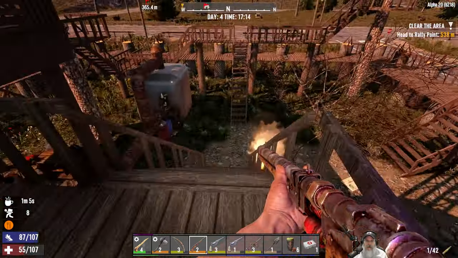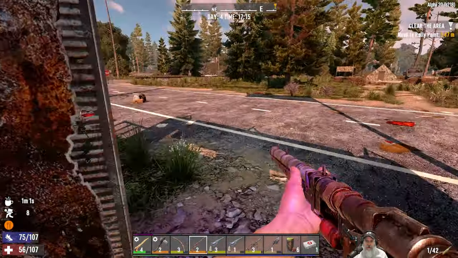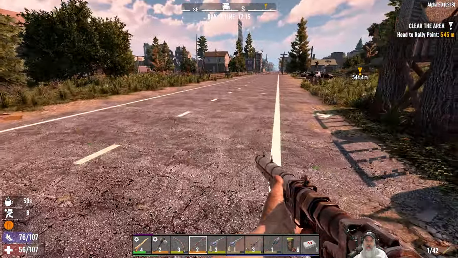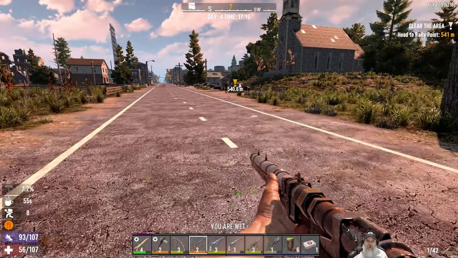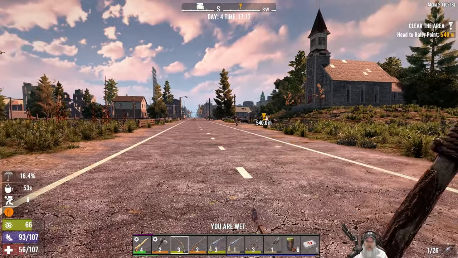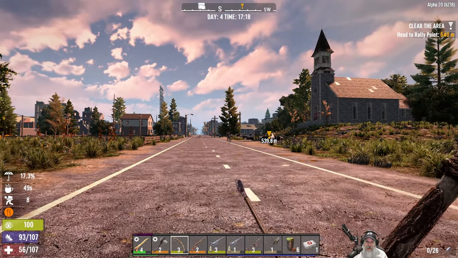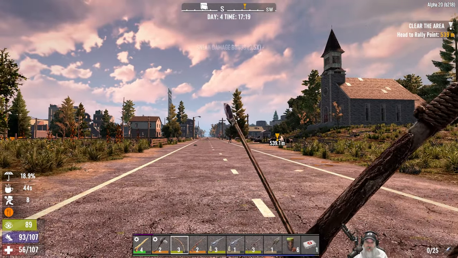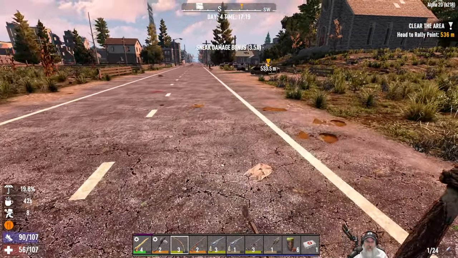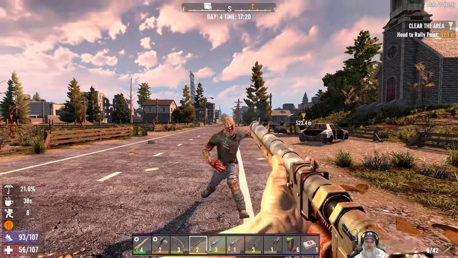Come again. All right, guys, that is it for this episode. We went a little bit long, but I'll have to edit some of this down. But what I think I'm going to do is take tomorrow off, day 5, and do some mining so that when I come back in the next episode, we will have iron tools.